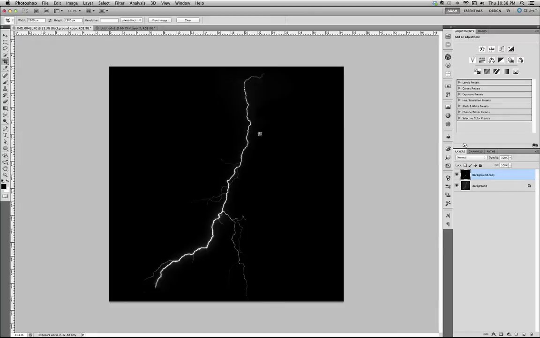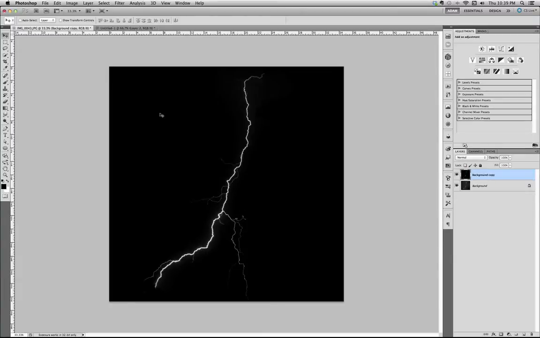Now the next thing we have to do is invert this. In order for Photoshop to make the brush itself, it's going to read anything black. So if we were to turn it into a brush right now, all this black out here would be the brush, and the white would actually disappear. If you're playing around sometime, you want to see what actually happens with that, play around with it. But for this purpose, we need the lightning to be black, so that Photoshop can read that that's what we want the brush to be.